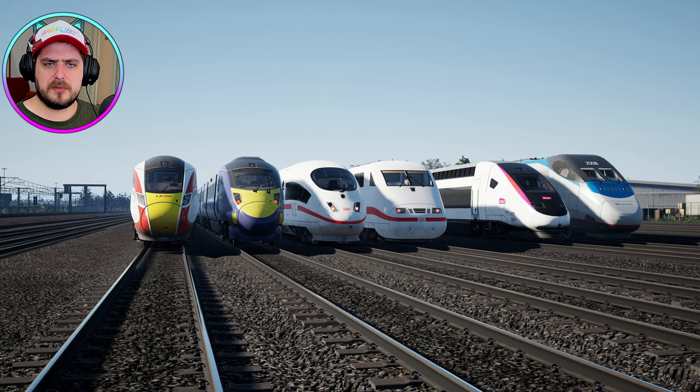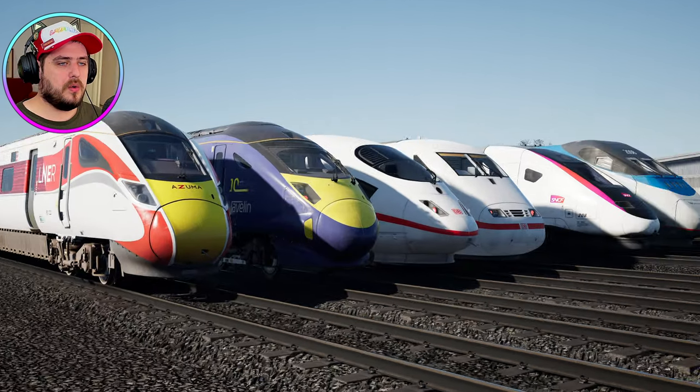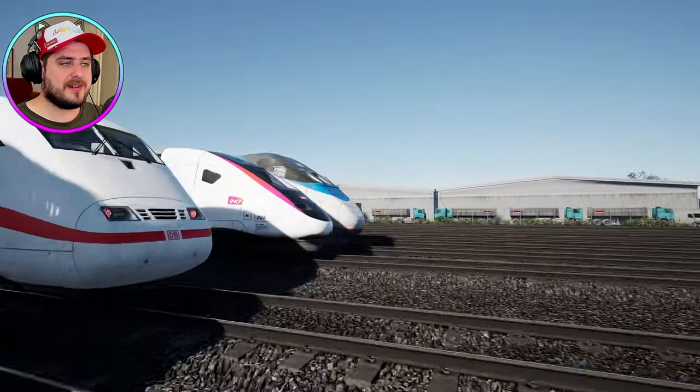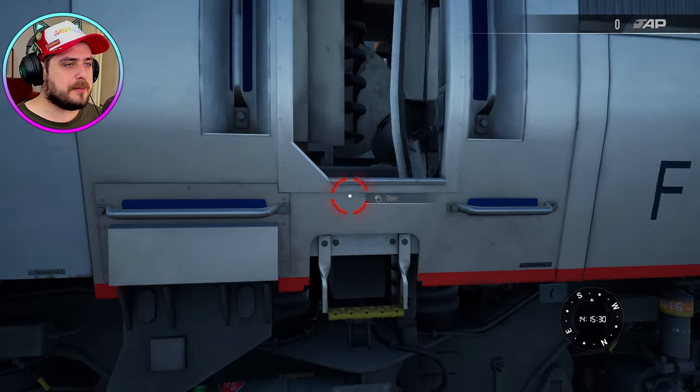Who is it that's messaging me? Oh, it's my twin brother. Oh, he's playing Train Sim World as well. I think he's just asking me for some tips. Oh, and I think the Acela Express is beeping again. Why are you beeping? It's always the American trains that beep at me.